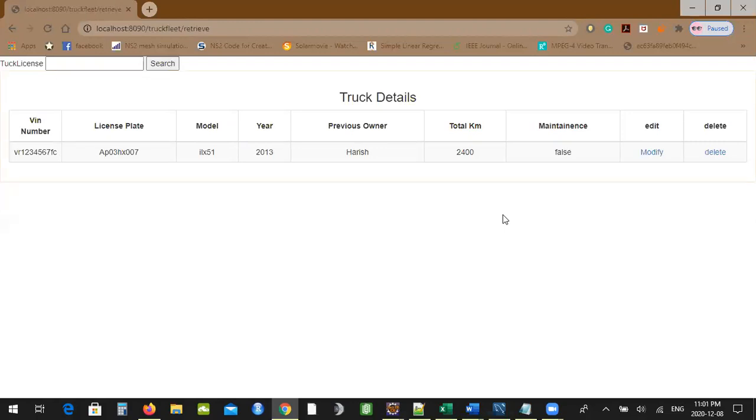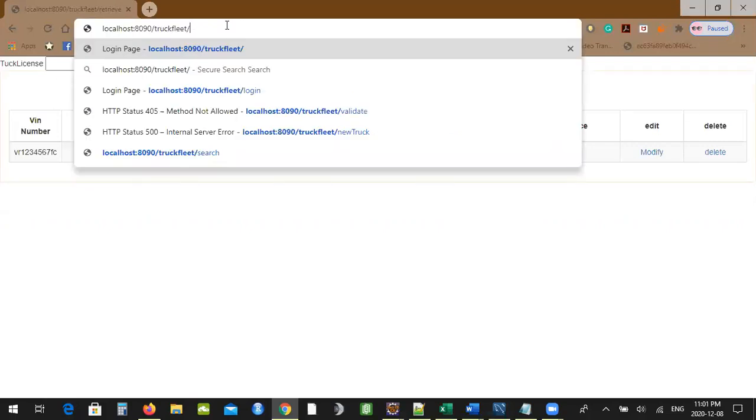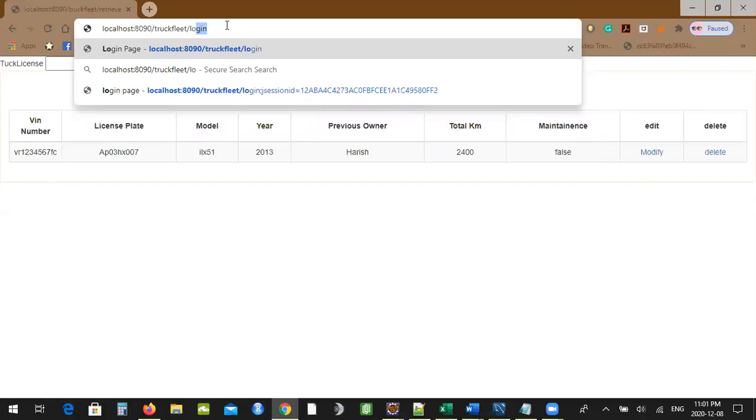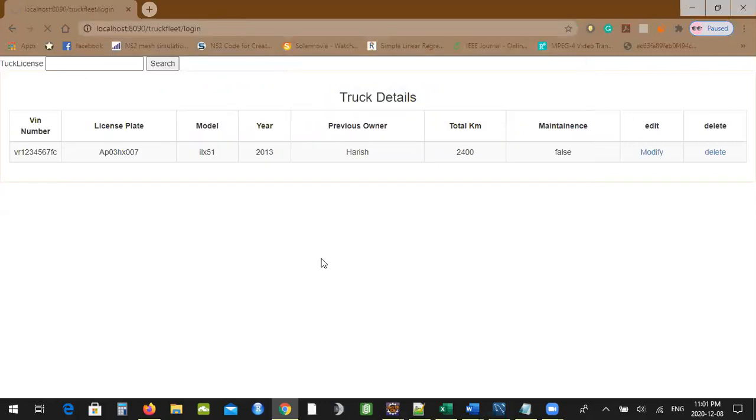Even though I may not be able to edit or modify, I need to know what kind of trucks and details I have in my database. So let's implement that again. For that, I will simply introduce one more hyperlink in our homepage. Here, display all.